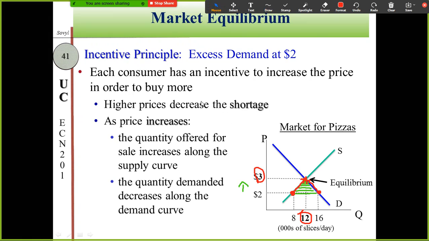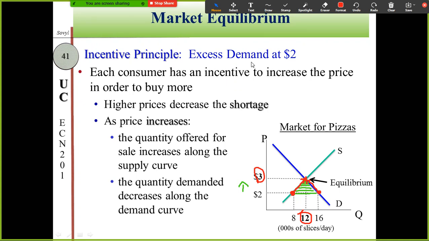That's why when a market surplus or a market shortage happens, the market will automatically work by itself to reach equilibrium. How does it work by itself? In terms of a market surplus, sellers have an incentive to decrease the price. Why do sellers decrease the price? Because if they don't, their product stays in the shop and no one comes to buy. In order to sell those products, they must decrease the price. When they decrease the price, buyers come to buy. However, as the price decreases, some suppliers reduce their production, reducing their supply.